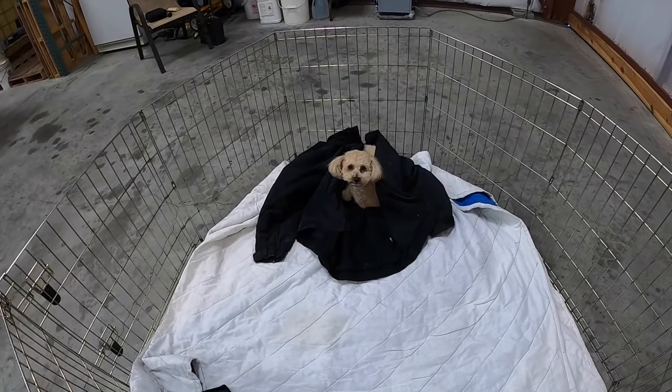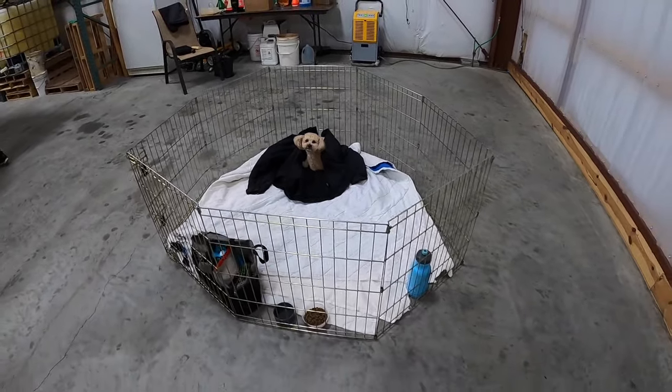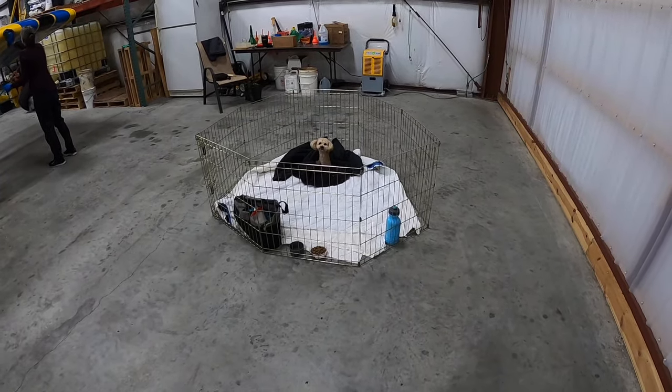There's Gracie in my jacket, staying warm. Good girl. She's all set up, got everything she needs.